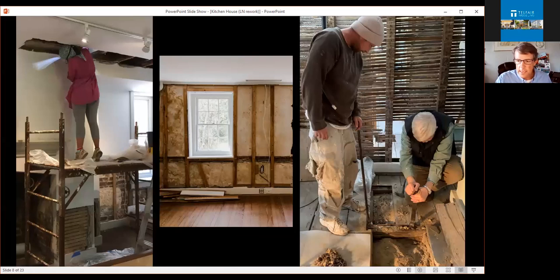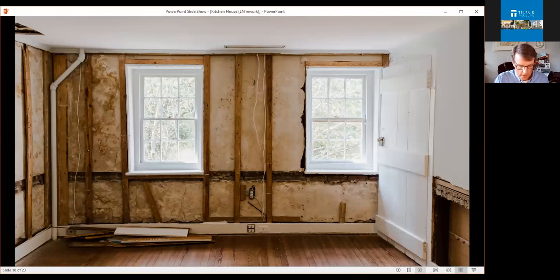And that is, fortunately, exactly what we did. The wall boards came down, and as this happened, the room really just transformed before us. And within hours, we were treated to an expanse of original wall with lime washes, miraculously intact. The only thing missing was the original chair rail, the scar of which you can see in your middle image there.